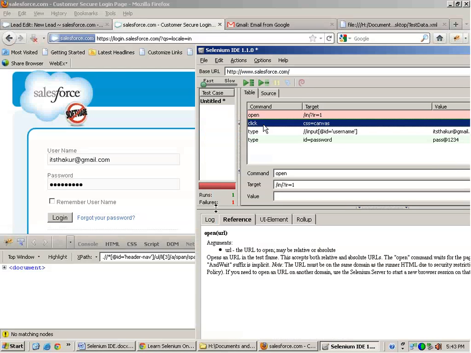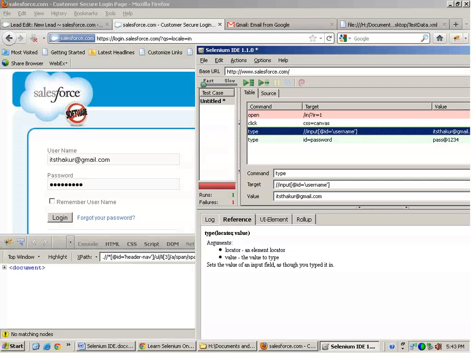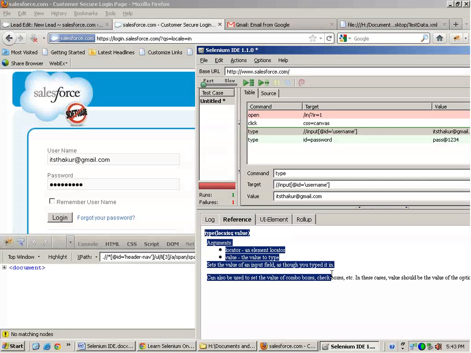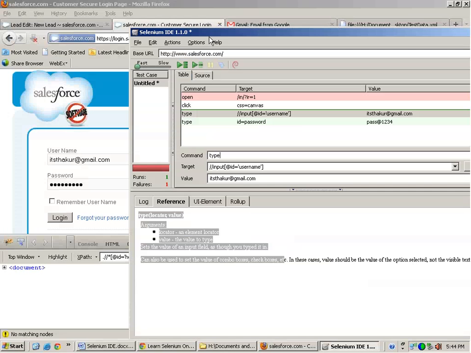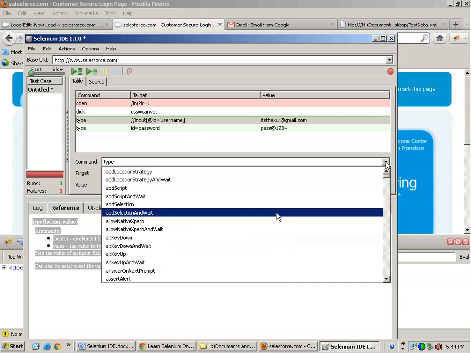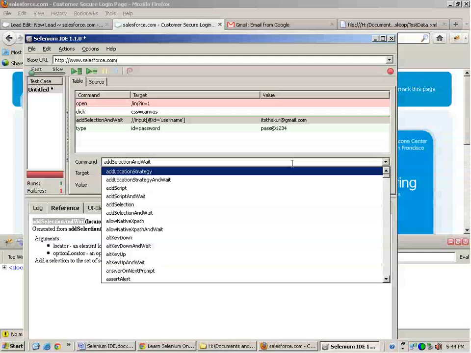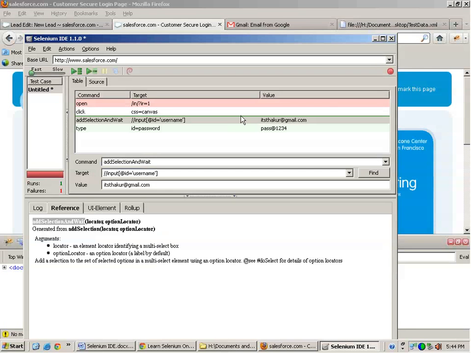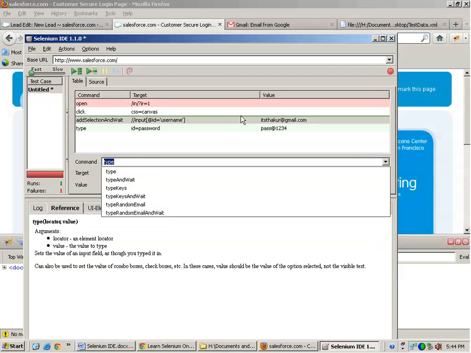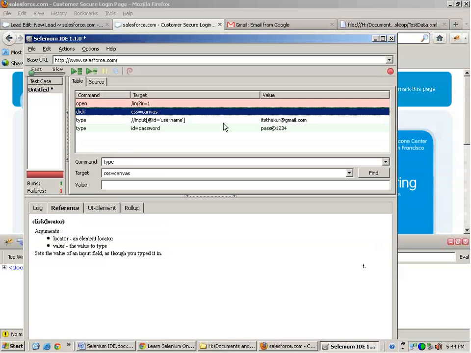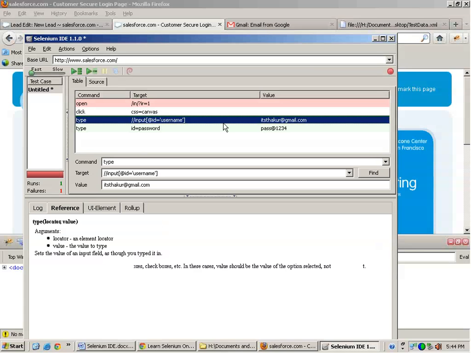Now if you click on the command, you get in reference the description of that command as well. Right. If you want to inquire about any of the commands, you can select that command from this drop down. Okay, and you will get the description of that command. You can also press Ctrl Z and the previous commands will come up.